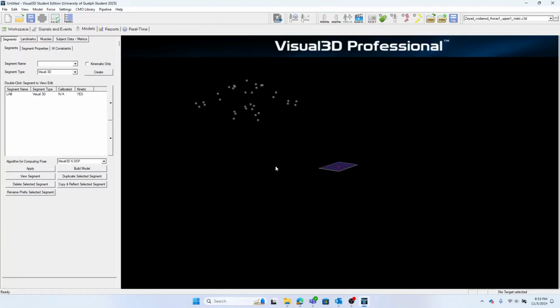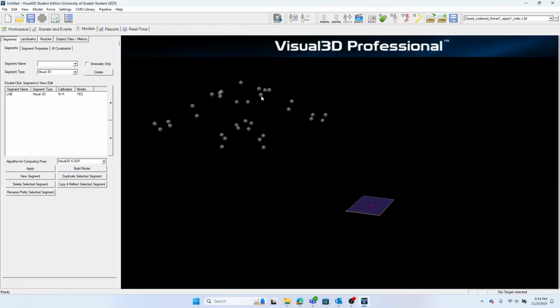Next step here is we need to create our segments, because right now we only have these blobs, these spheres that are meaningless. Now the good thing is if we click on one of the spheres, sometimes it doesn't let you. Yeah, there you go. It does have the labels, and these labels came from Vicon. And these labels are very important because we will use them to define the segments.